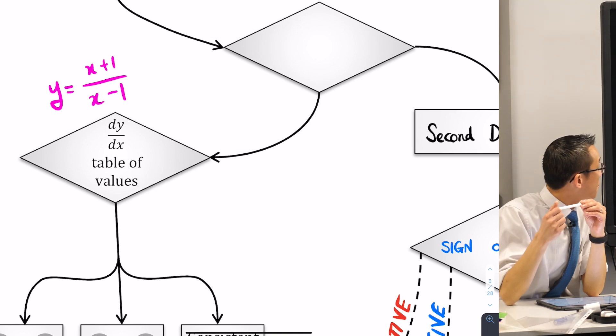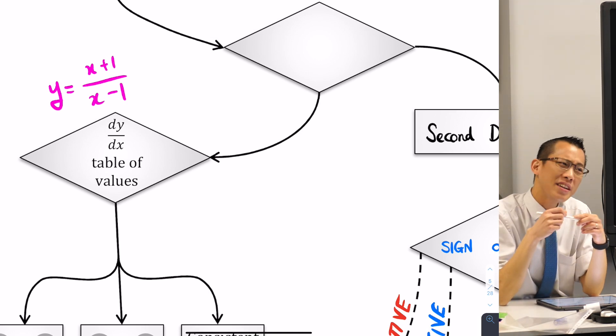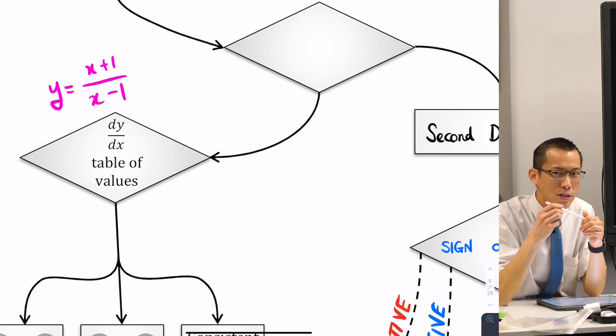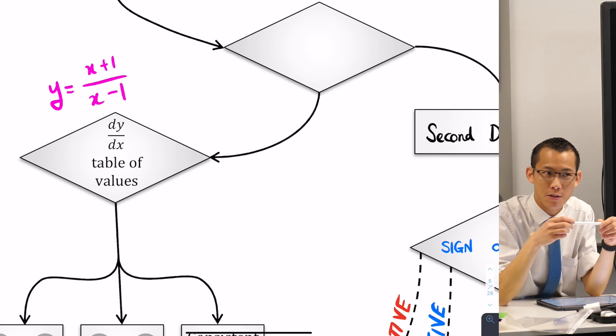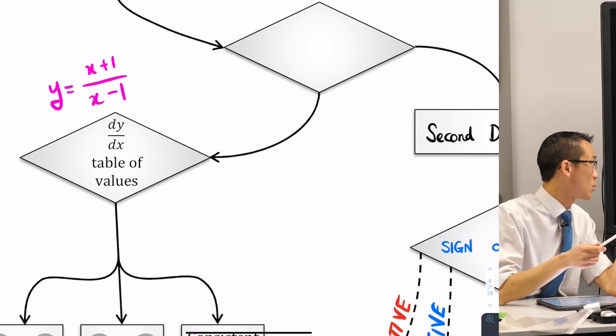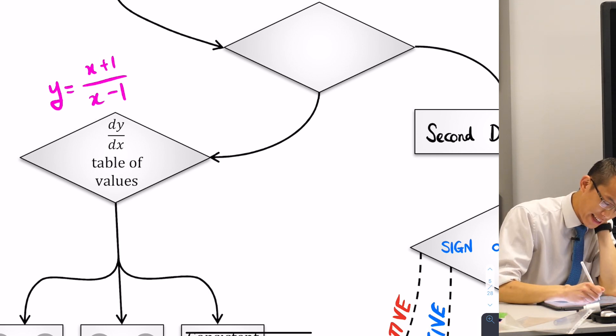Have a look at this function, right? I don't want to differentiate this again. Can anyone tell me why? What rule do you have to use to differentiate this? You must use the quotient rule because it's a quotient and then it becomes this like garbled mess. You're like uh you know once this is the first, this is the first derivative, right?